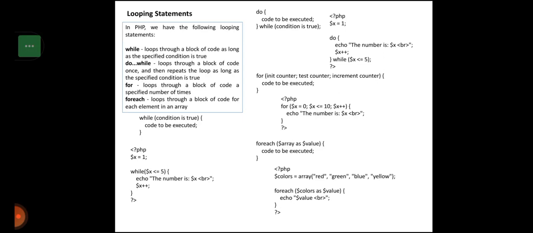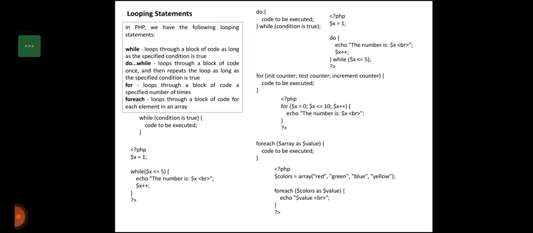While checks the condition, then the block of code executes. Do while has an exit condition. That is, it executes one time, whether the condition is true or false, and then checks the condition. If the condition is okay, it goes to another iteration of the loop and increments.